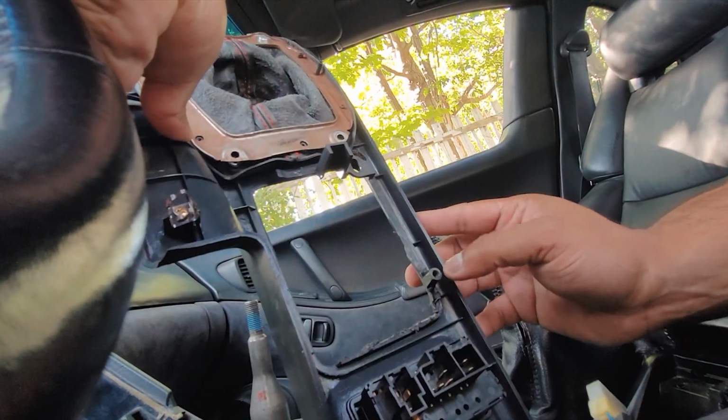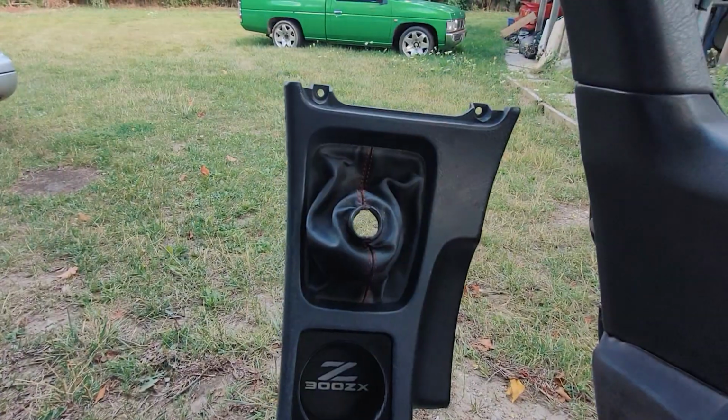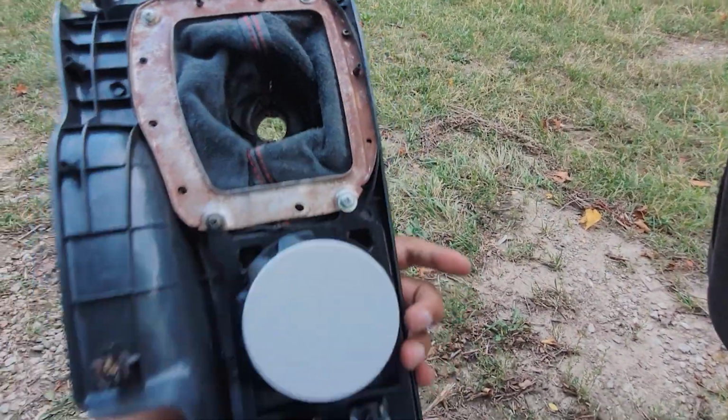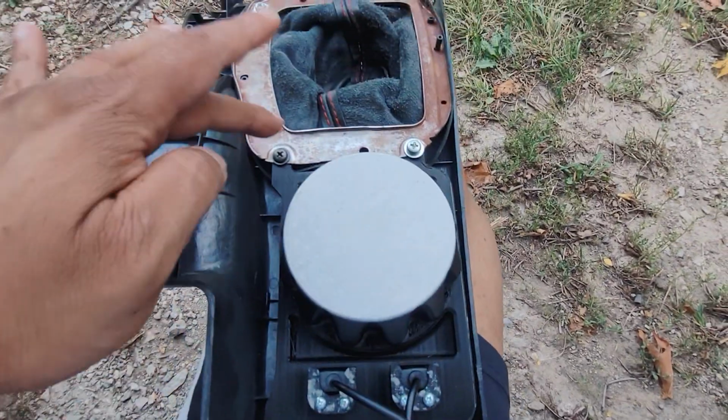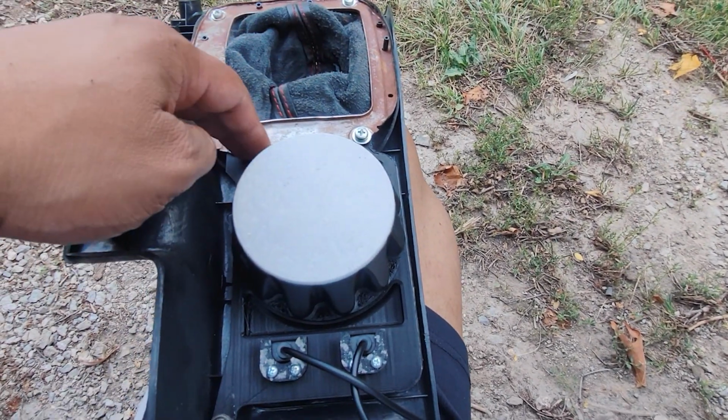I'm going to have to cut this and that part off. So first off, it doesn't look too bad. I still gotta do a little bit of cleanup here in the back. Over here and here, I probably should have done it here too. I just need a little longer screw. So other than that, everything is good to go.